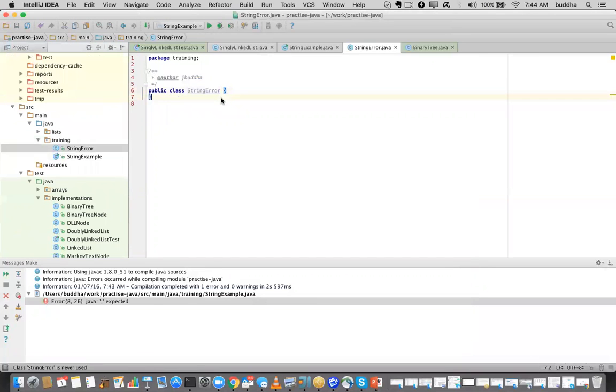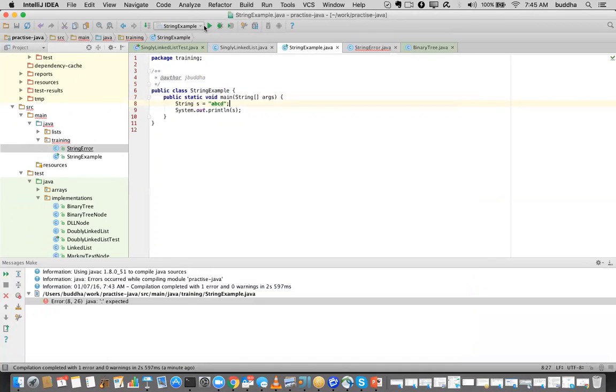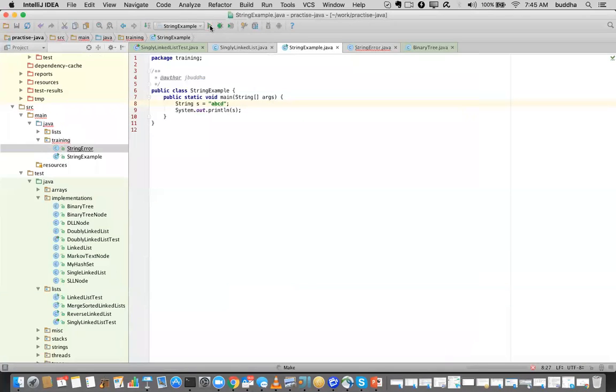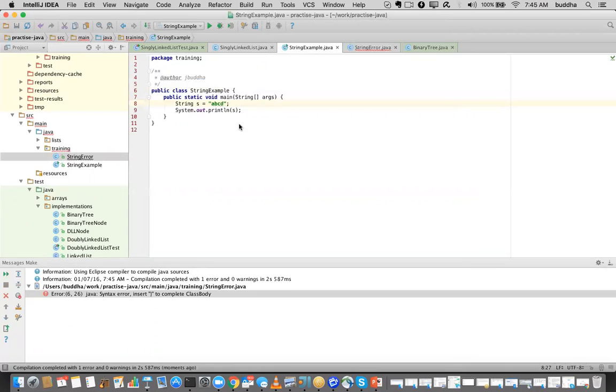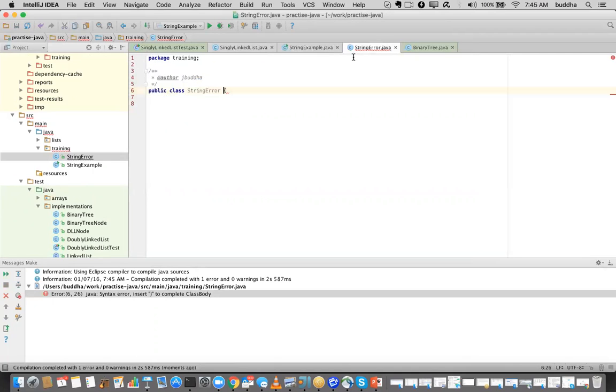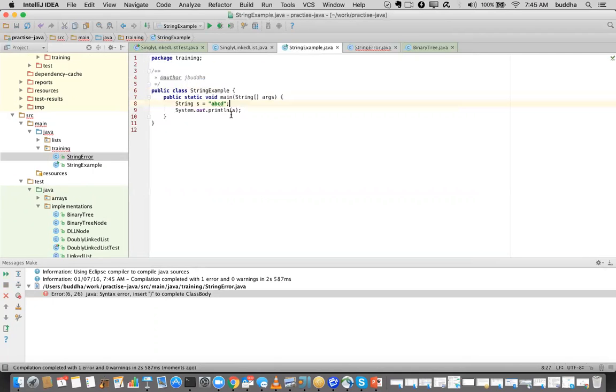Now if I try to run the string example, you see, it is not running, even though the string example does not have any error, right? But in Eclipse, it doesn't work like that. If there is an error in the string error file and we don't need it, it will simply ignore it.